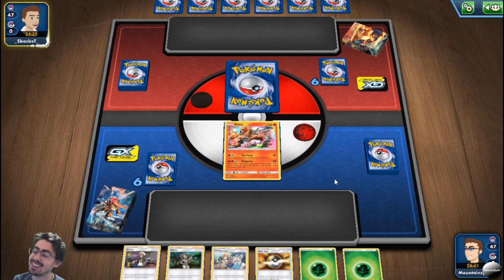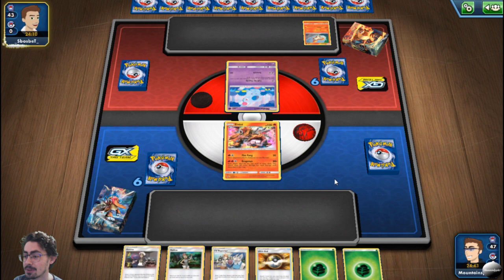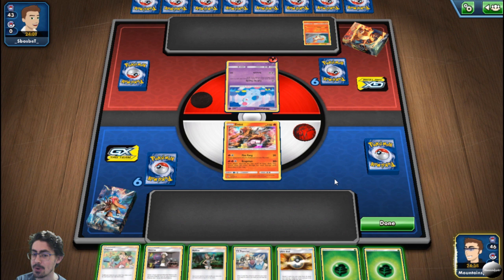Oh man. Honestly, all I can hope for is, if I happen to draw a Shuckle on my first turn, this actually ends up being a really good opening hand. Because I can then Guzzlord to Shuckle and then charge up an Entei, and then turn two, retreat out Entei and just start stomping my opponent. But that all hinges on getting Shuckle out this turn. And I don't. Who would have guessed?